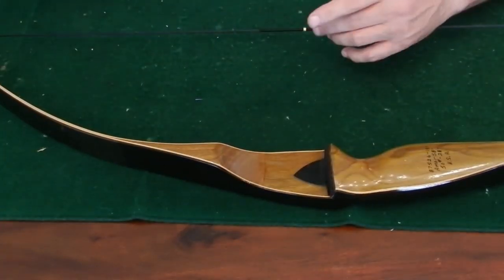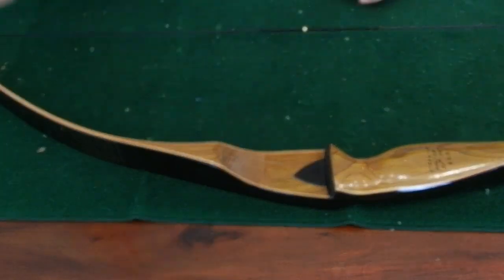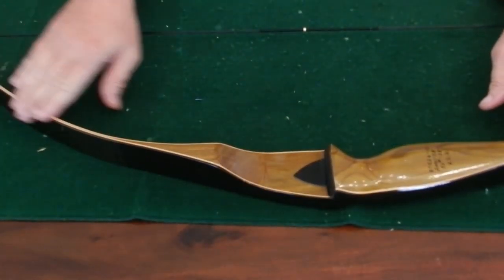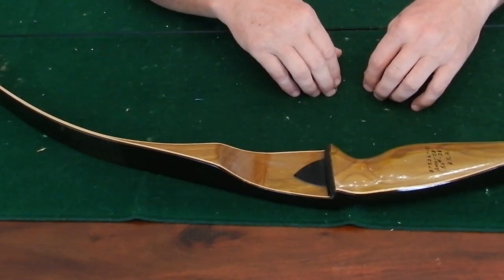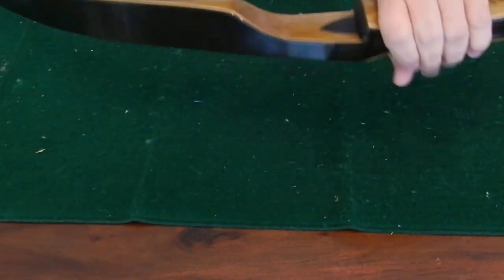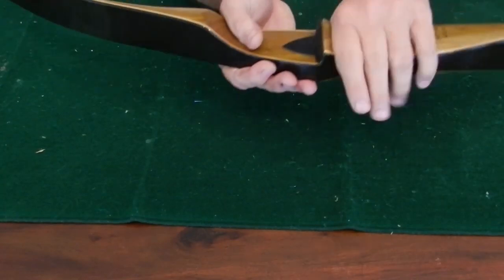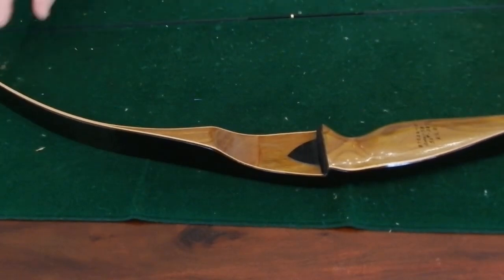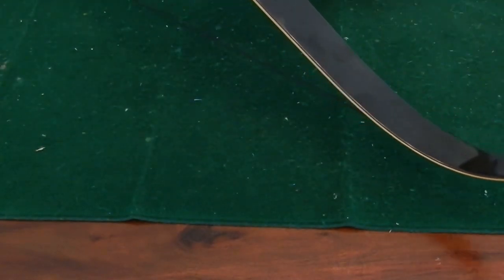So my handheld scale was right in the money, almost 54 pounds at my draw length. That's pretty good, especially for these big box production bows. I have to tell you, that larger hand swell feels really good in the hand. The bow is in super clean condition, as you can see. I really like it. I've got a few things from stores, but nothing that can't be fixed.